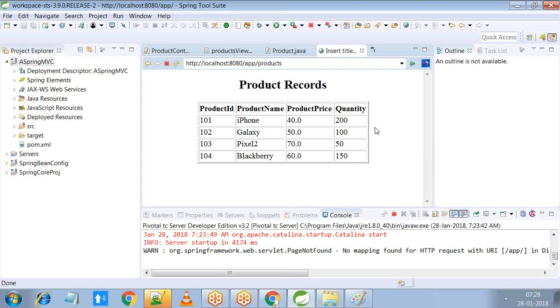And update. Yeah. So, I'm especially concerned about the edit option here, which you will provide. If the user clicks on that edit button, you should provide some support for the users to modify the product record.